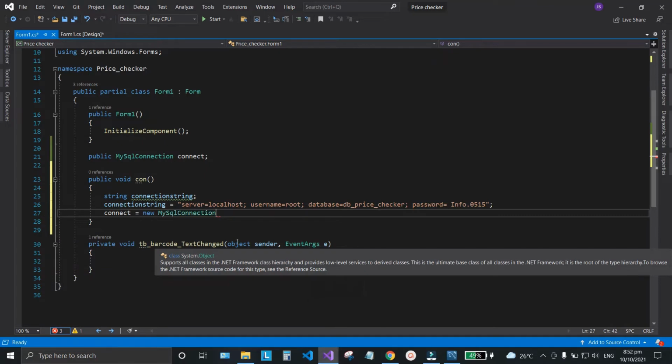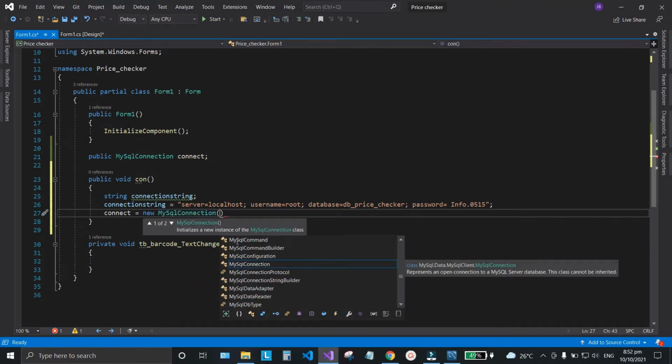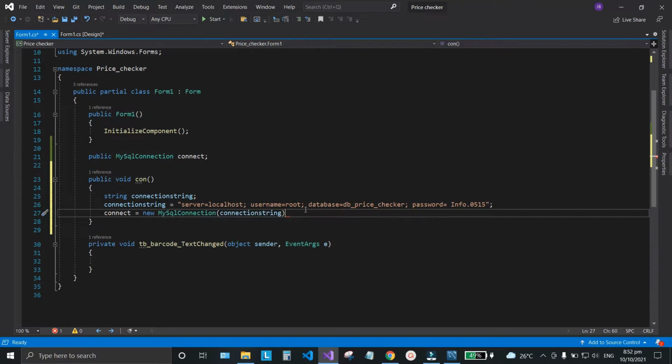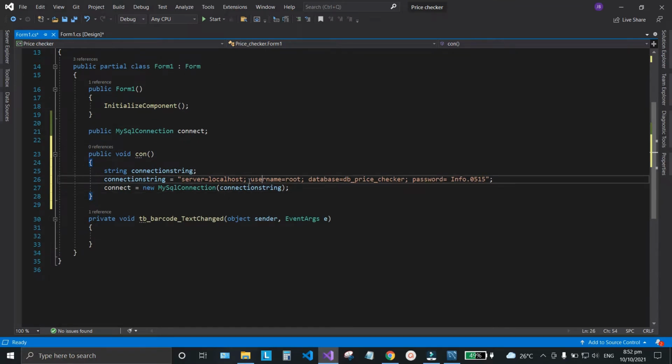Double click that one, and then put an open and close, and then right here connection string, then close it. So there, we're now good to go. I think this is okay.